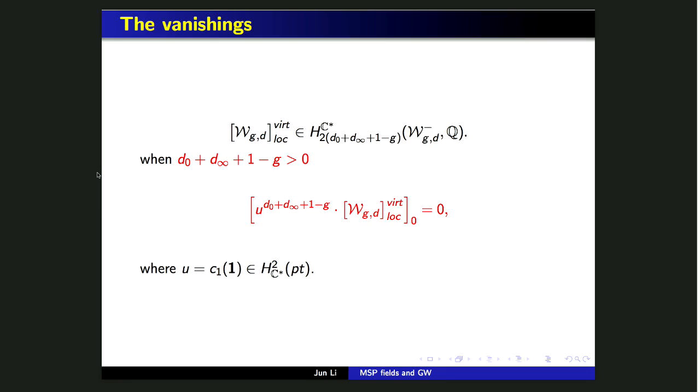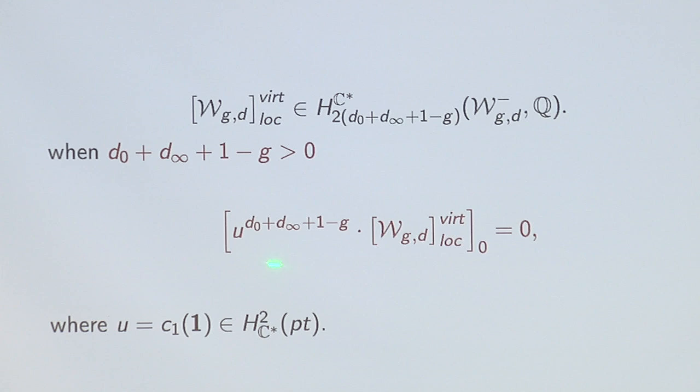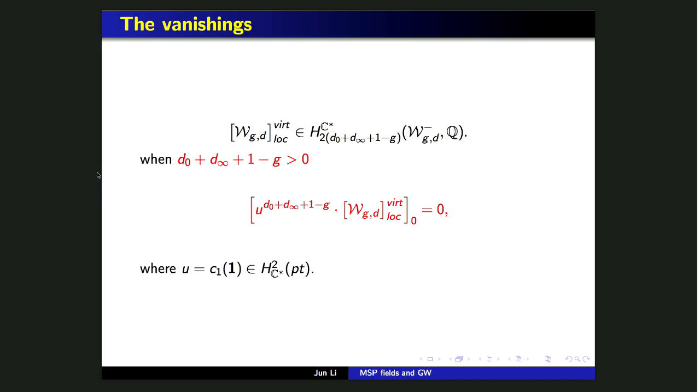And this is how you get the relation. If this is a cycle, and if the real dimension is positive, I can multiply by the first Chern class, the generator of this equivariant ring, the C star of the point. So this is the trivial line bundle, but with non-trivial weight. I can multiply by this one, take the equivariant class, and then push it to the ordinary class. Because of this occurrence, I get zero. So I get non-vanishing. This is typically how you get a relation by using the master space technique.